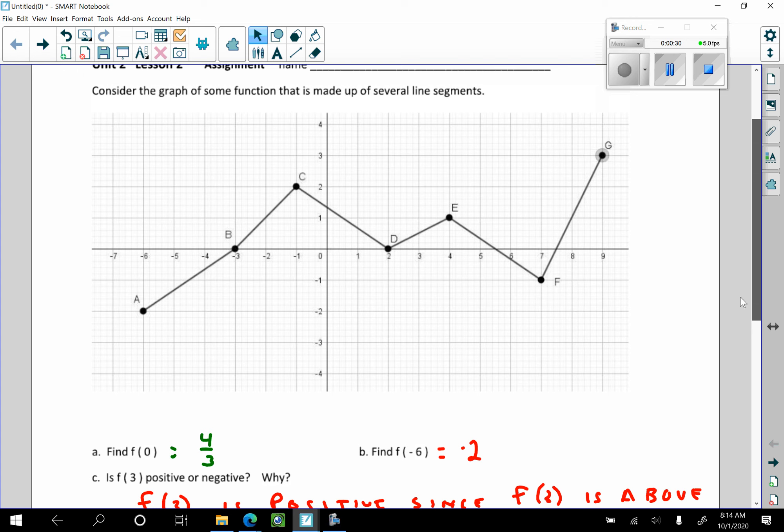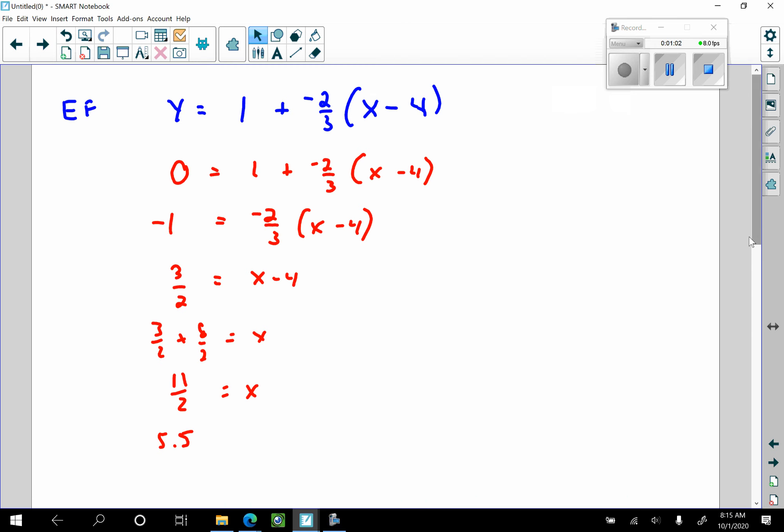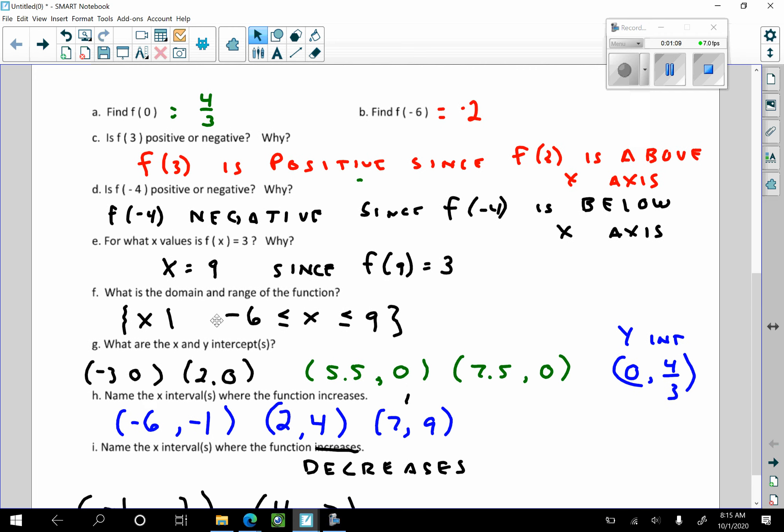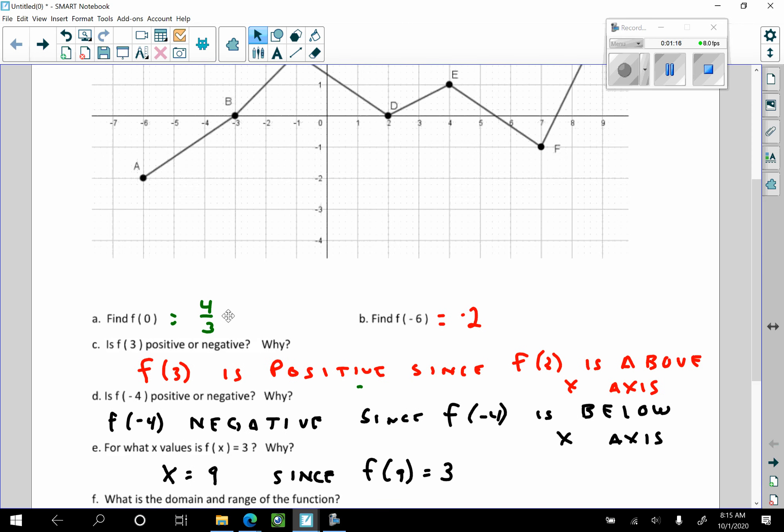F of 0 is 4 thirds. You could misread that as being 3 over 2 or 1.5, but how do you figure out exactly what it is? The only way you can figure out exactly what that is is to actually come up with an equation for CD and put 0 in. I've done it on the second page. If I look below here, it's asking for the y-intercept. The y-intercept is that point, it happens to be 0, 4 thirds. So this guy here is 4 thirds. How did you get that? Let me show you.